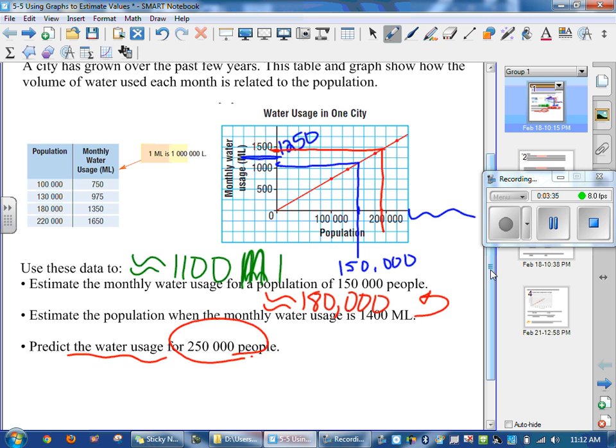Okay. What we do is we extend our graph. It's called extending your graph, extrapolating. So I'm going to extend the bottom. If this many spaces is 100,000, I'll make that many spaces 100,000. So that will be 300,000. In between that, it's going to be 250,000, correct? So I need to extend my graph up this far. And then I need to extend the red line this far. It's going to hit my line, which means I'm going to take it right to the top of this line.